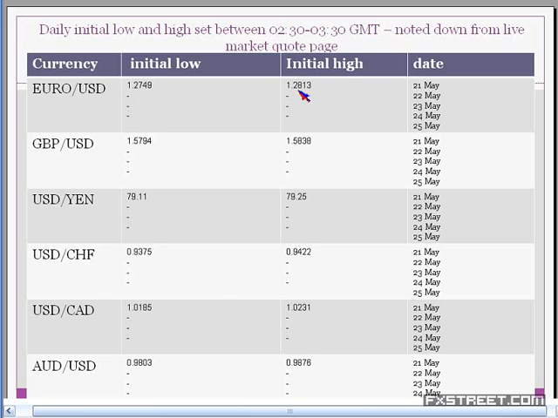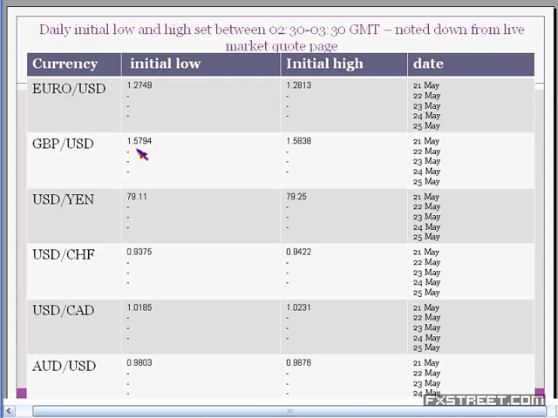So in the case of Euro and GBP, they have not breached the high or the low, but slowly after going up to 1.28, after making a quick upward stop, they are just making the slide down and currently trading around 1.2783. I will explain with the help of the live market code page after explaining the initial lows and the highs formed for today.